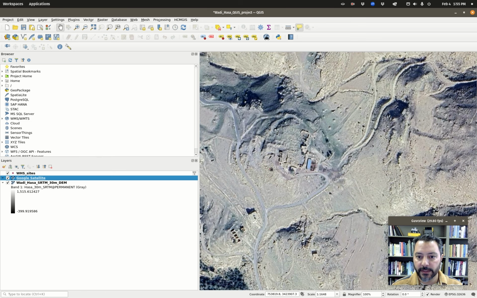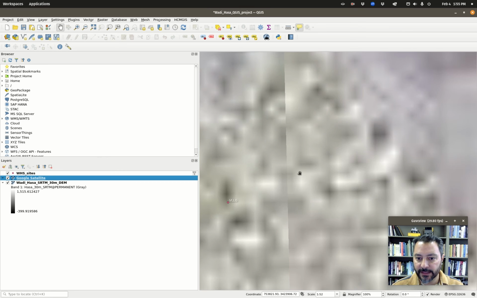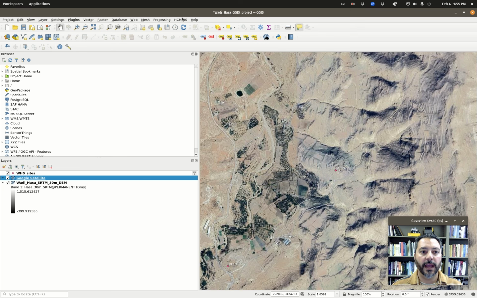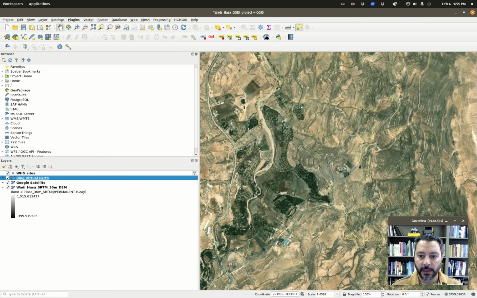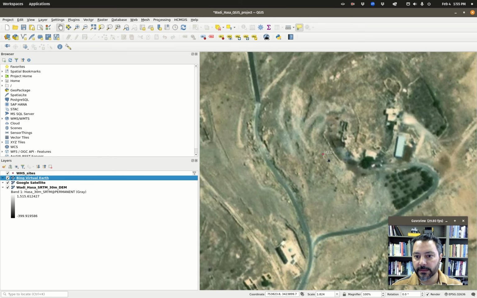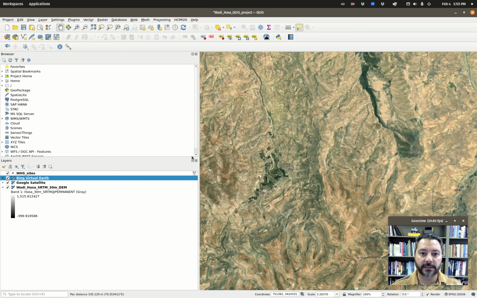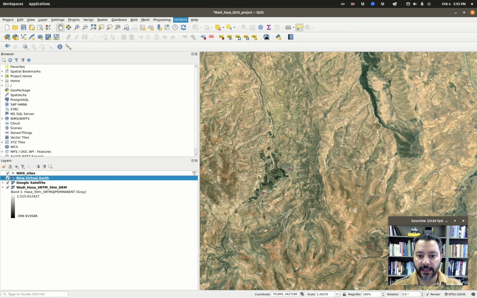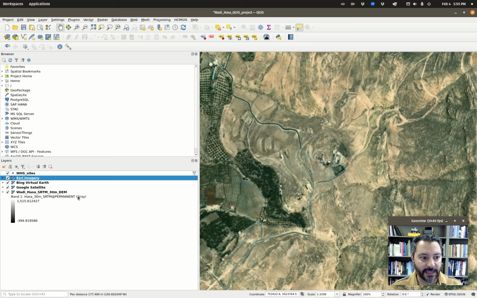So what we are able to do now is to actually explore some really high-resolution imagery in the vicinity of our sites. Now you'll see, that doesn't go down to nothing. There is a horizontal resolution sort of limitation to some of them. And if we don't like the Google imagery, we can try the Bing imagery, for example, and it might show us some other patterns because it might be taken at a different time of year or a different year and different lighting conditions. So that's really useful. And we can also see the Esri imagery if we want to, which is very similar in this case to the Bing imagery, if not the same.